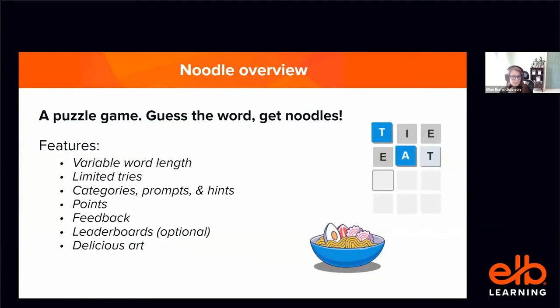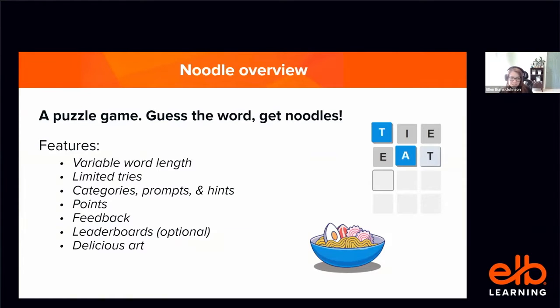And if you've ever played Wordle, which is a New York Times game, you'll probably be familiar with the game mechanics. So it's a word guessing game. It's a puzzle game based on words, but there are some extended features that we've added into Noodle to make it more helpful for instructional designers, for trainers, and for learners. Some of those features include limited tries, although that's kind of familiar.